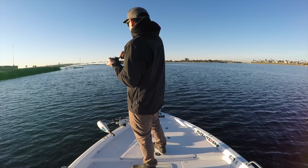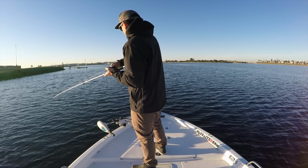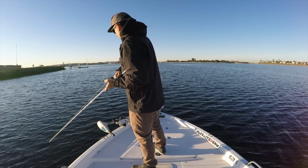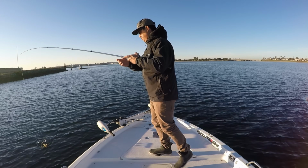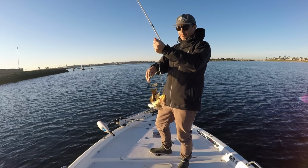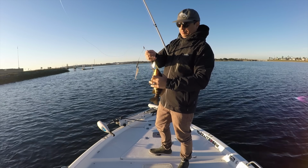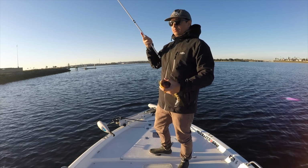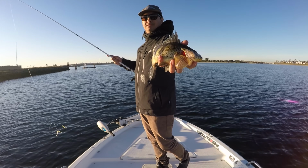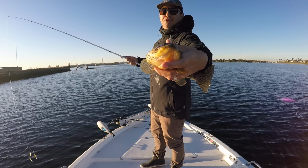A-rig. A-rig bass. Not a giant. Decent fish though.